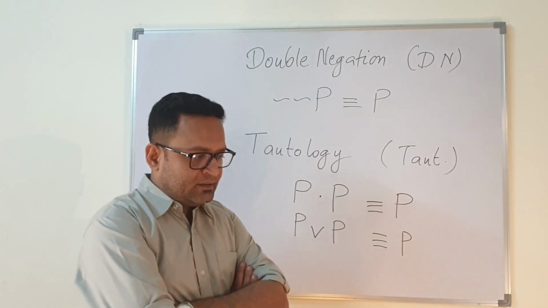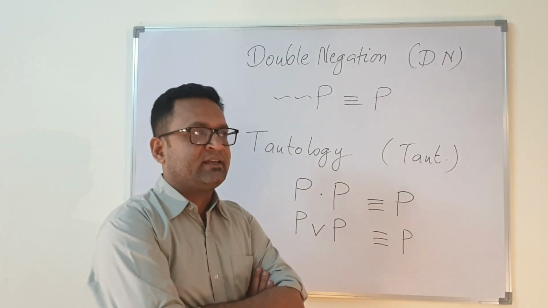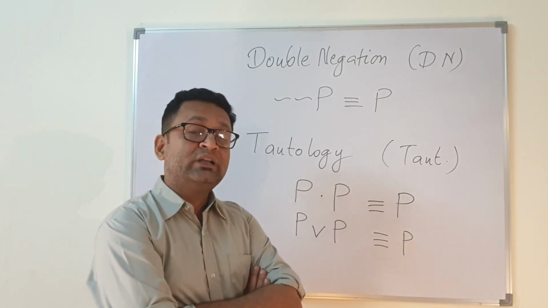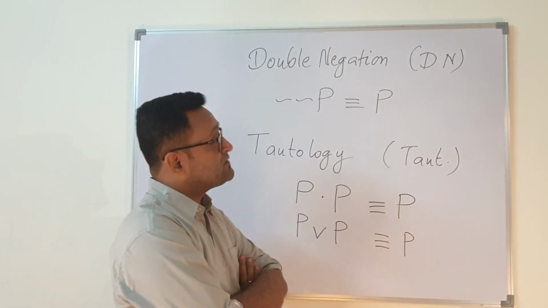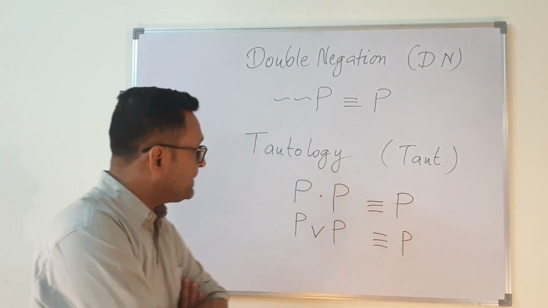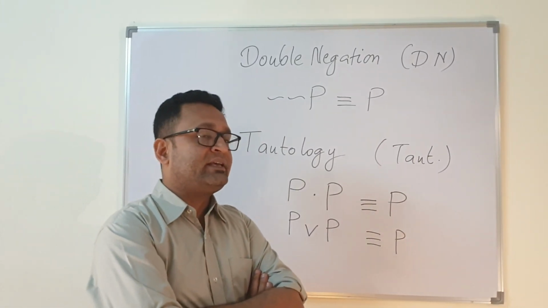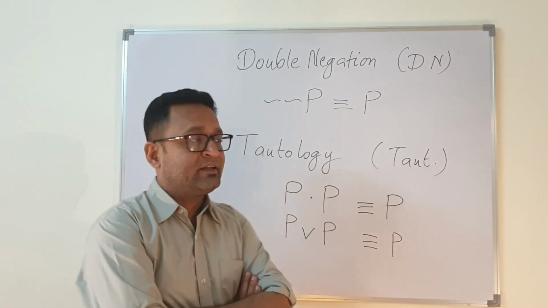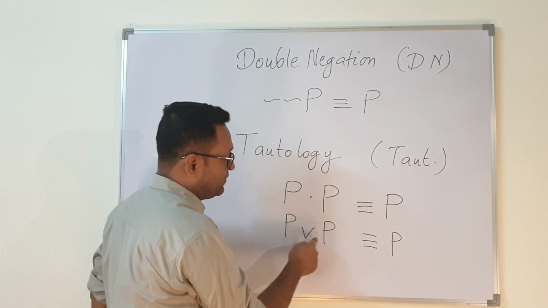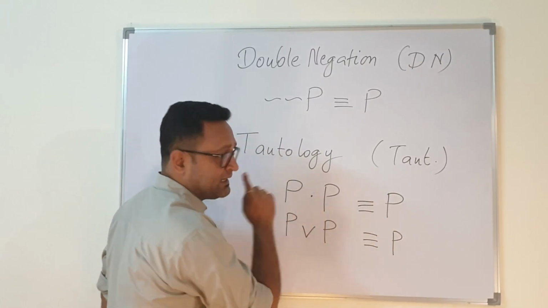Now somebody can ask you, what are the other meanings of tautology? So you can always say that a tautology is not only an a priori proposition which is always true. However, tautology is also a rule of replacement, like we are writing over here, which says that P dot P is equivalent to P, or P wedge P is also equivalent to P, right? And for P, you can write both the things. You can write it like here and you can write it like here, right?